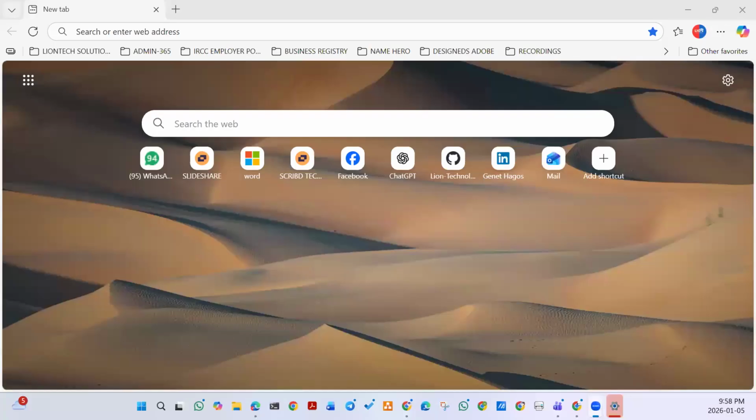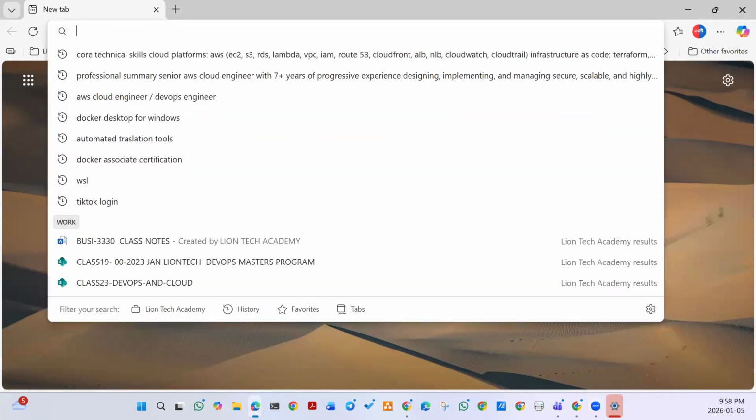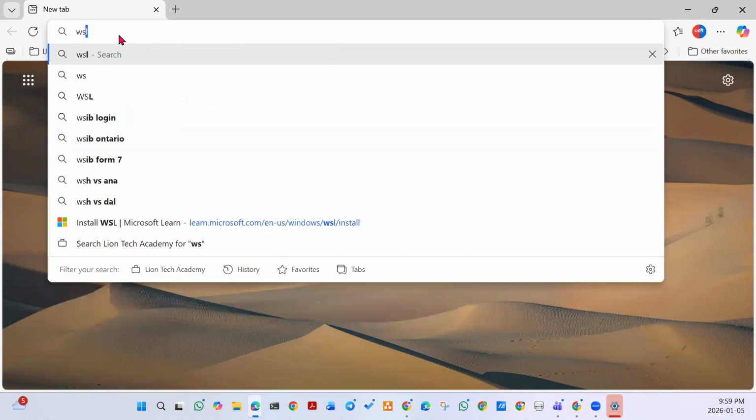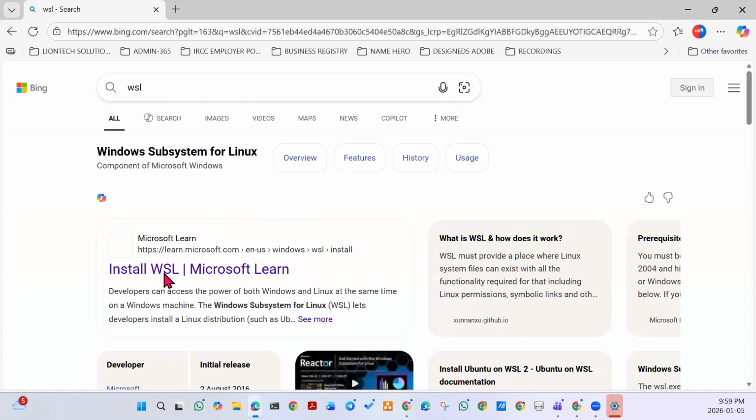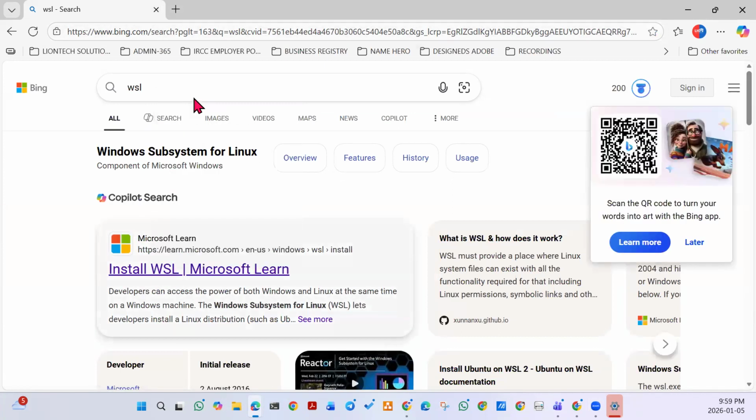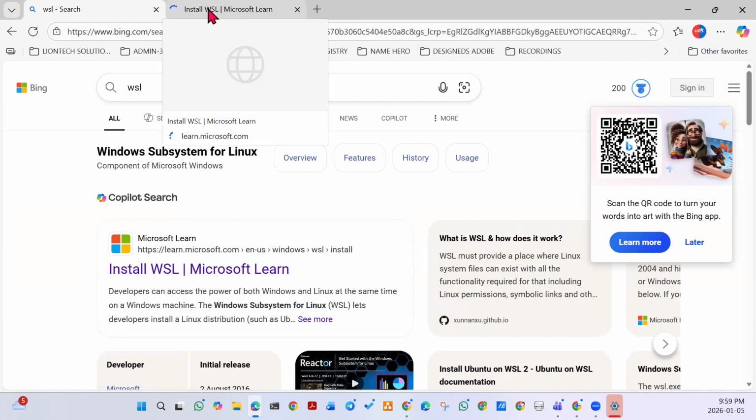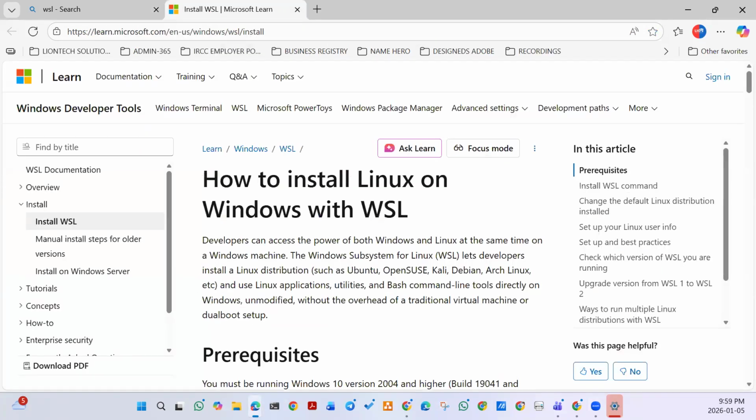We are going to be talking about the Windows Subsystem for Linux. This is a technology that allows you to have a Linux computer on your Windows computer. So let's investigate what WSL is. If you just type WSL in any browser, you can see WSL2. This link is going to be in the description, but it describes what Windows Subsystem for Linux is all about.